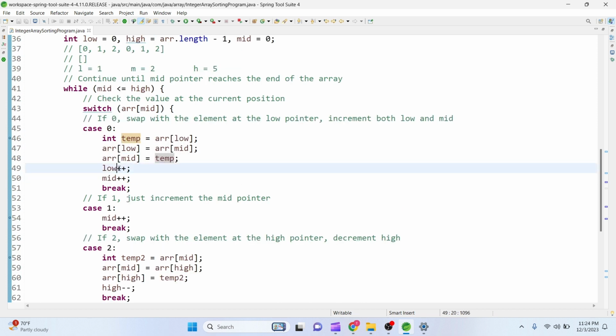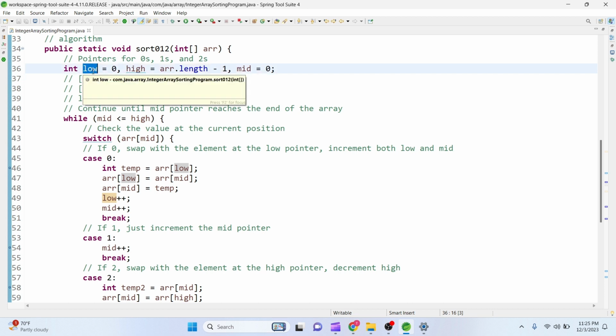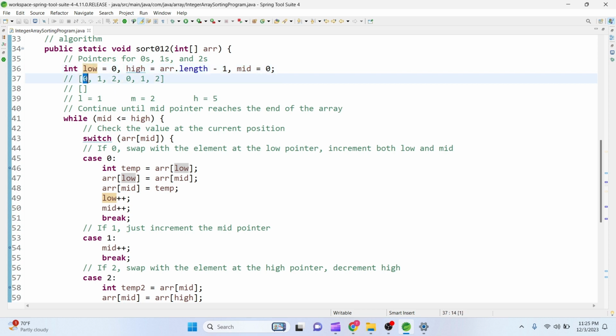Why are we incrementing? Initially, if you got a 0 from the index, we add it at the first place, the low value index. Initially it is 0, so we add it at the first index. If we got a zero next, we should not add it in the first index, right?